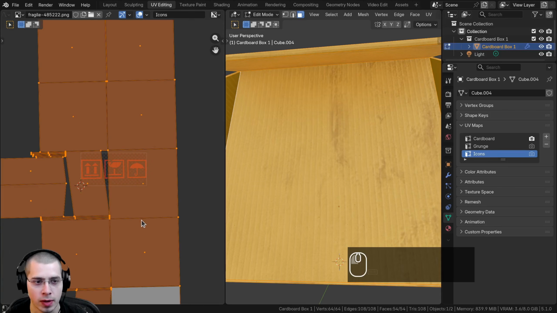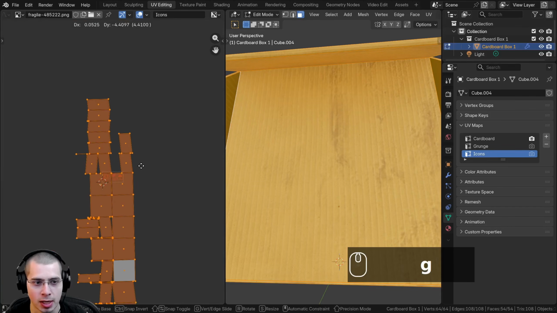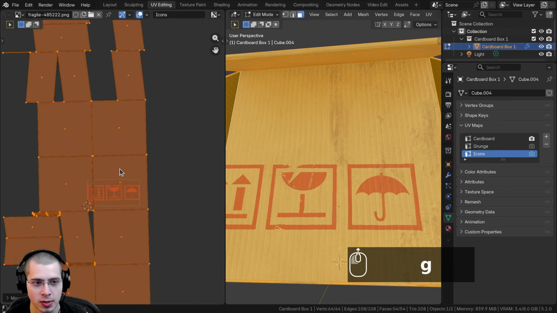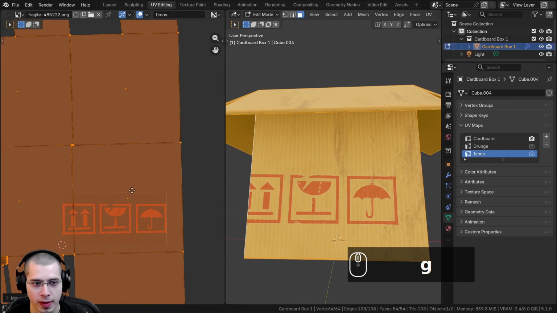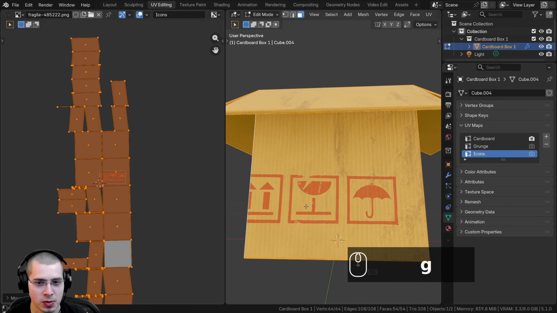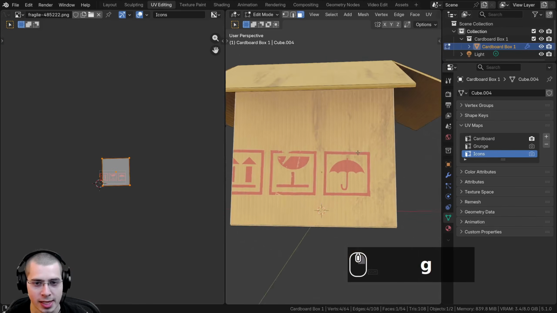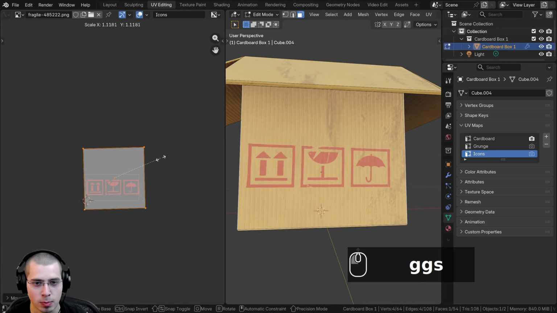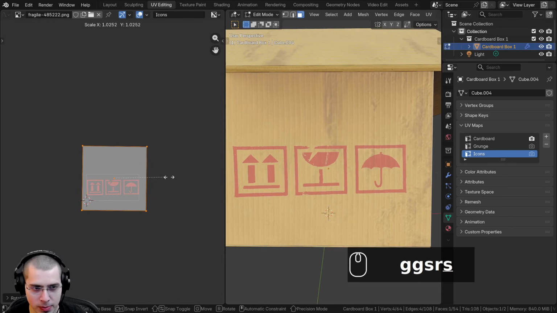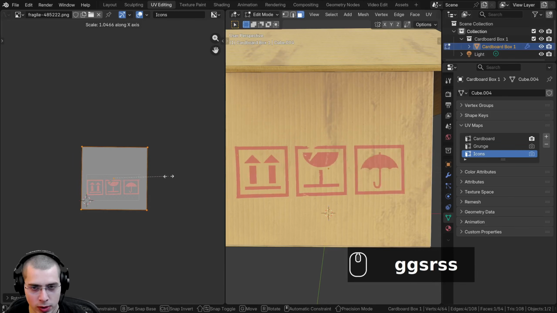So now let's go here to the UV editing workspace, and I'll hit G to grab and just kind of move it around like that. And you can see that one there, that square is the one right there. So we actually don't really even need to use all the other UV islands. We can just select this one here, and we can drag it, move it, and rotate it. Now what I want to do is make sure that this isn't like squished or stretched.